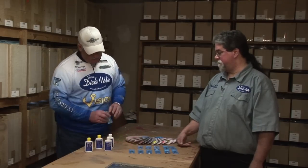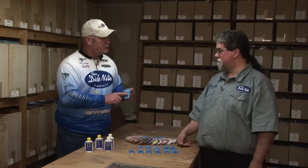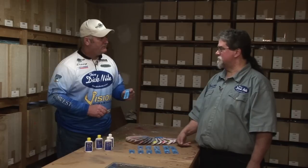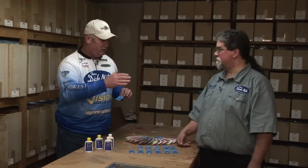Dick Knight Spoons puts a lot of care into building their products — each spoon is touched about 11 times through 11 different processes. Importantly, everything is done right here in the USA: all parts are made in the United States and all labor is domestic. They will not outsource. If you're not fishing a Dick Knight, you're just not fishing right. Dick and his crew put a lot of effort into making a great product, and hopefully this tour of the Dick Knight factory has been helpful.